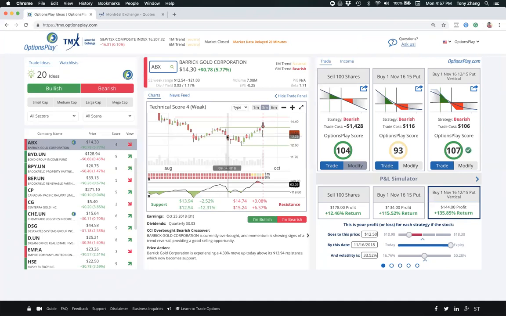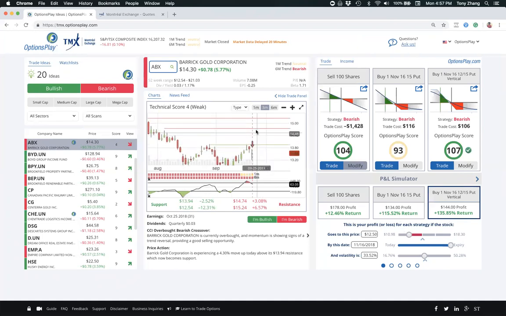Conversely, I could be wrong and bearish on gold, maybe gold might rally up to $15 over the next few days. It was just at $15 in early August. So it's not that crazy to say that by November, the stock might be back up to $15. So what happens if that happens? If you had shorted the stock, you lose $72. If you bought the put, you lose $116. If you bought the put vertical, you lose $106. So roughly similar risk profiles in terms of how much money you would lose.